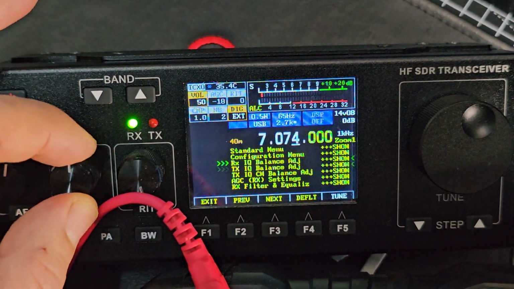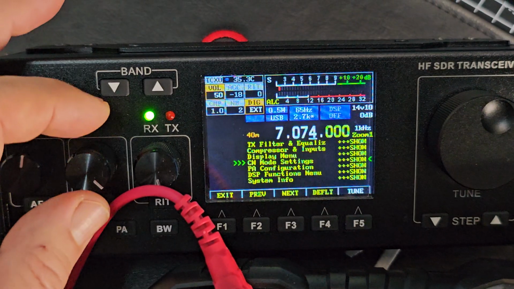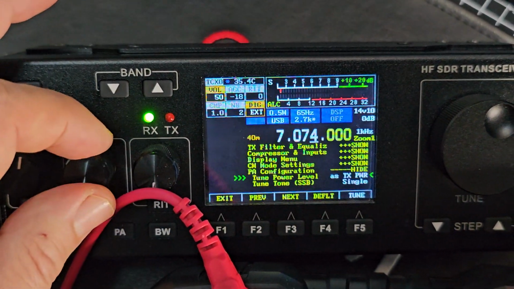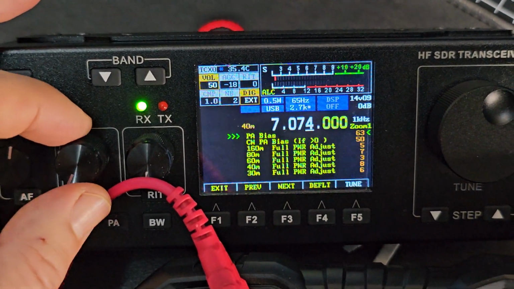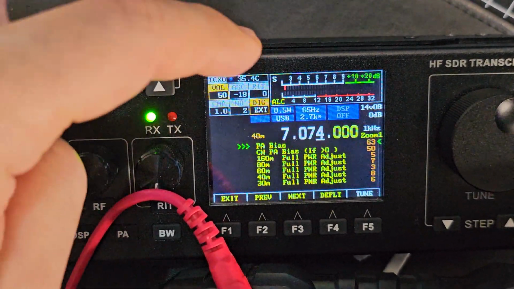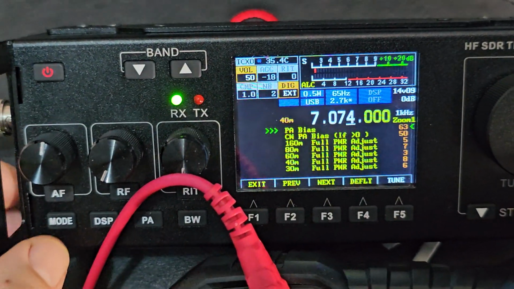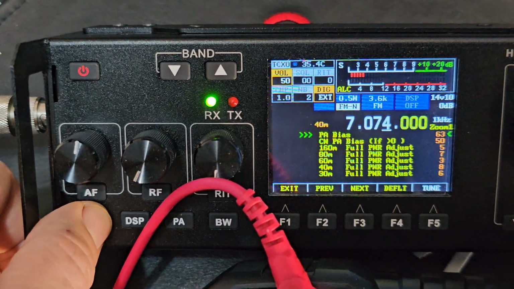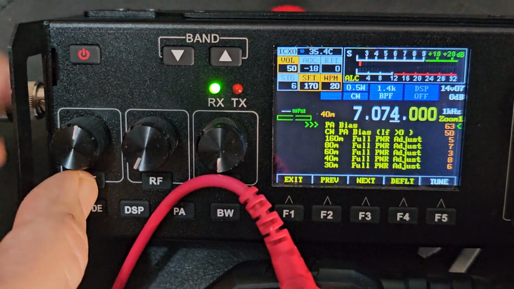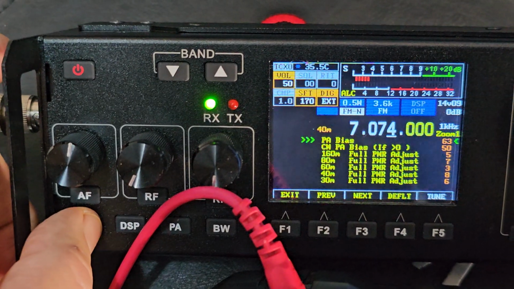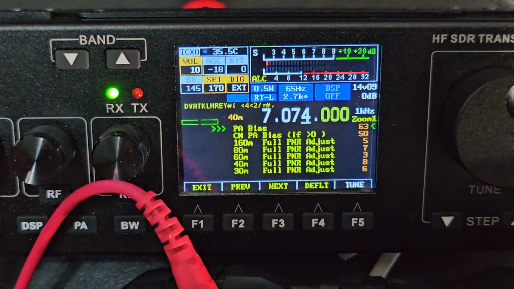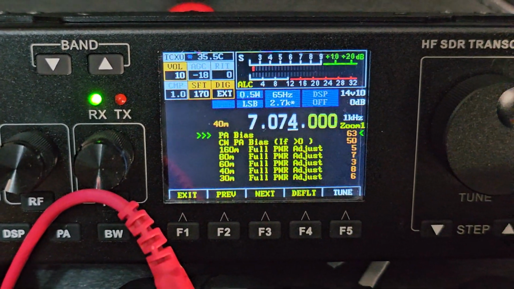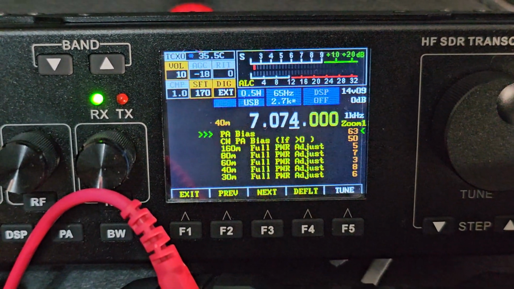So anyway, let's go down to the PA config. PA config, just here. Turn it, and we're going to go down to PA bias. Now remember, we've got a dummy load in, the power's low, we're in USB mode. To change power mode is here, look. We're just in USB. Turn the volume down as well. If you can't see USB, just hold it down and it will change to USB.